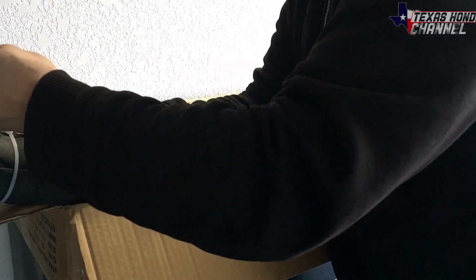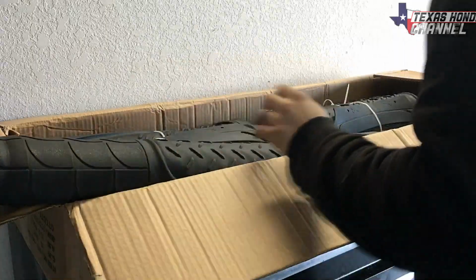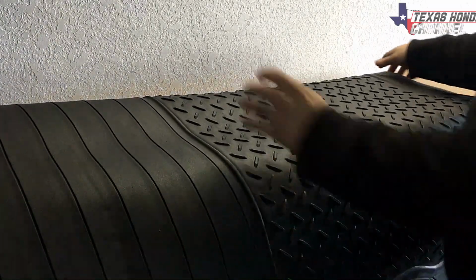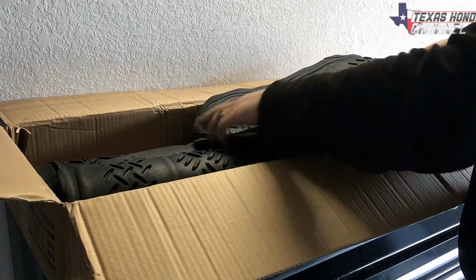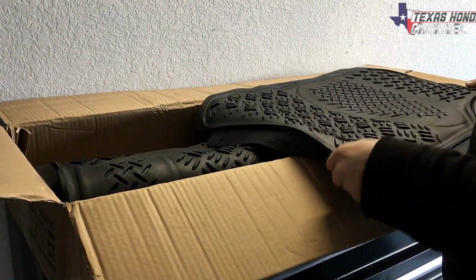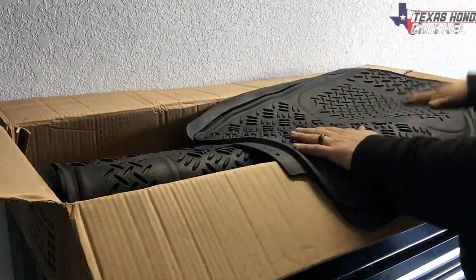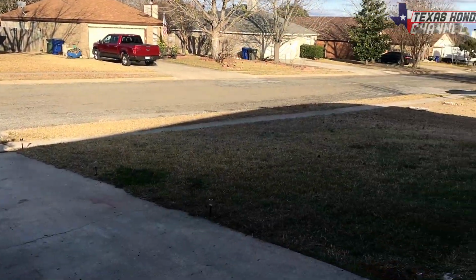Cut these zip ties off here. Nice. So it's like diamond plate, but rubber. It's pretty cool. Awesome. I'm gonna go ahead and let these basically just flatten out. So I'm gonna let them sit in the sun for a minute, and then we'll go ahead and put all these in the Pilot.